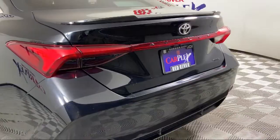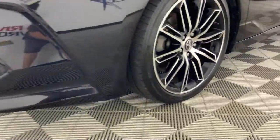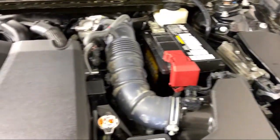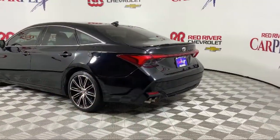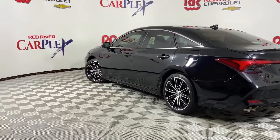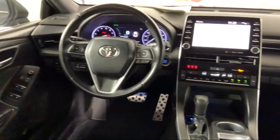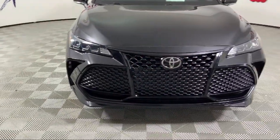Since its founding in 1931, Red River Chevrolet has been a cornerstone in our community, serving generations of customers. We go out of our way to find the best people in the industry to provide world class service and deliver the best purchasing and owning experience for all of our guests. Come see us today and see why so many happy drivers choose Red River Chevrolet, where we've been making car buying fun since 1931.